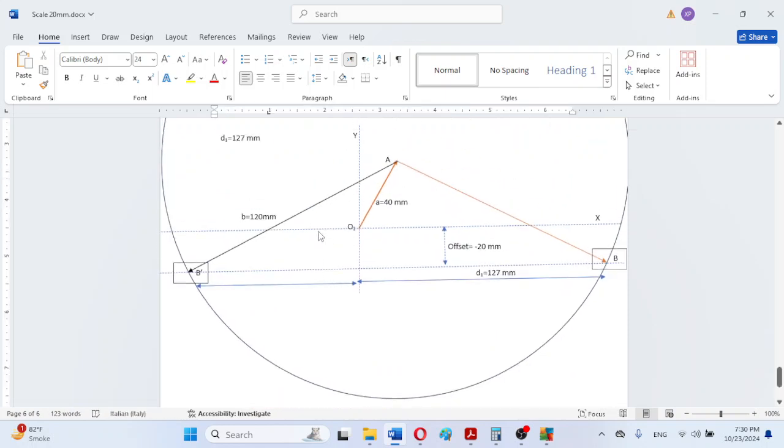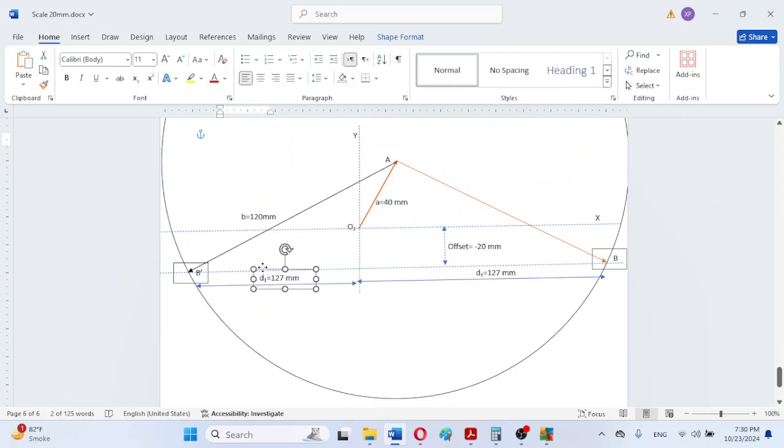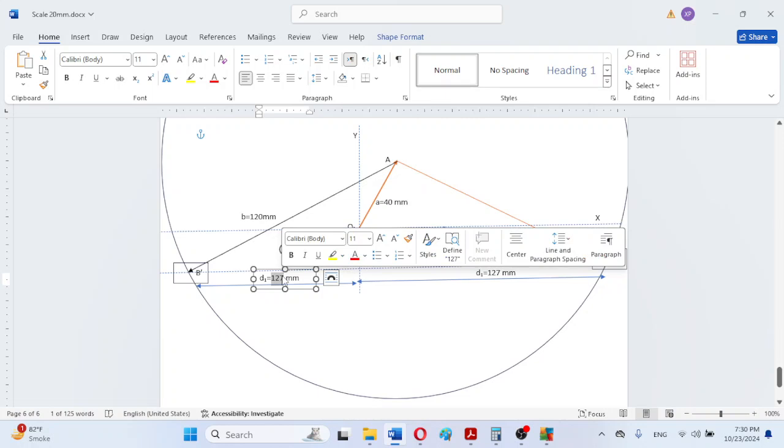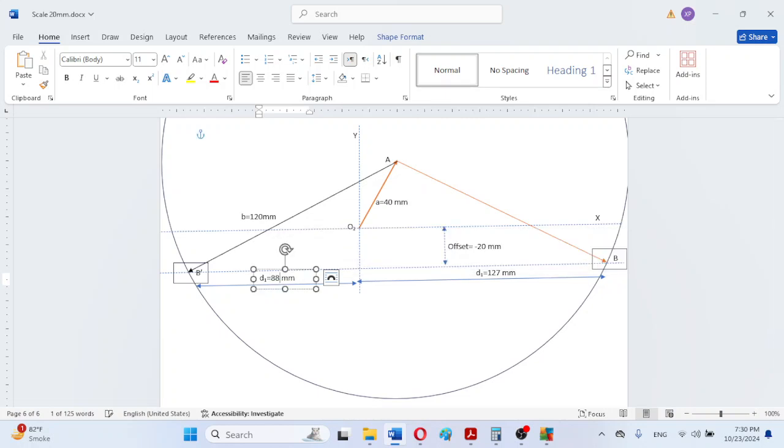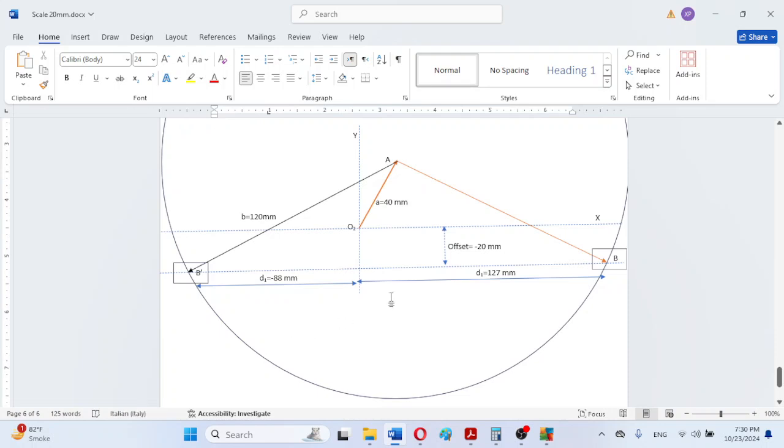For example, we can move it now and we can just type it to be approximately equal to, for example, 88 millimeter, and put the negative sign because it is along the negative x-axis direction. So in this way the positioning diagram has been completed.